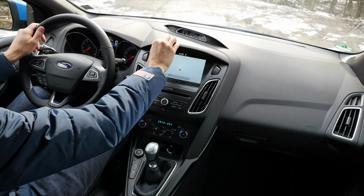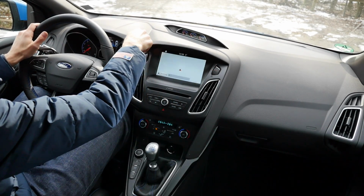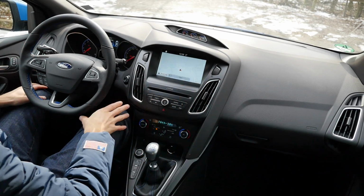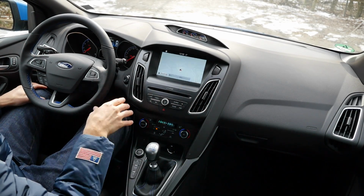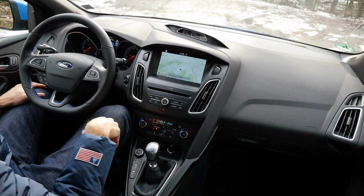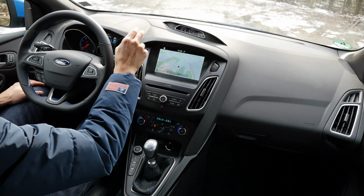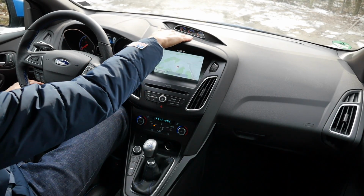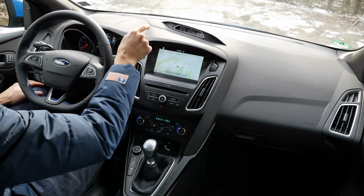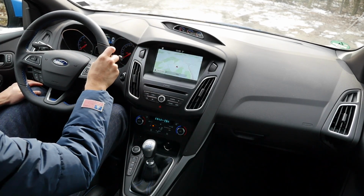But again, the build quality here, as I showed earlier, has softened-up plastic, so the quality of materials is stepping up. You see that the Focus is also at the end of the life cycle. Towards the end, everything has been refined further and further. The RS has that special information display on the top. We'll soon take a deeper look at that one, for the performance stuff.